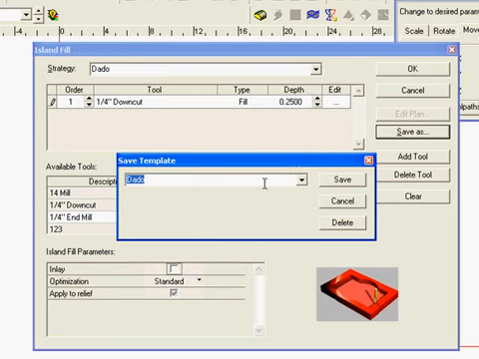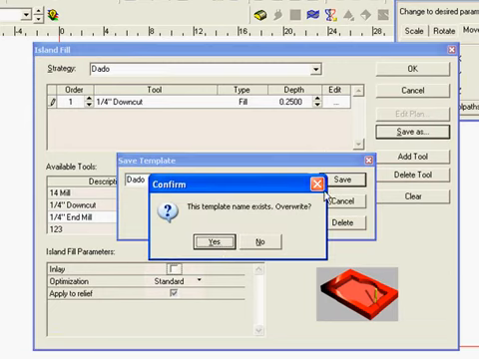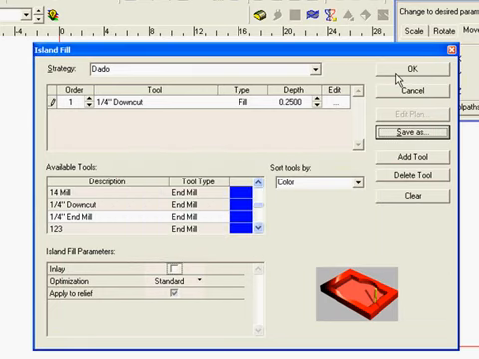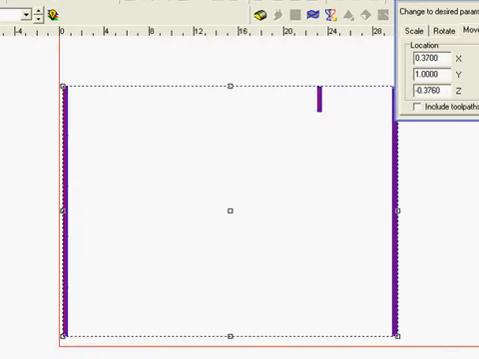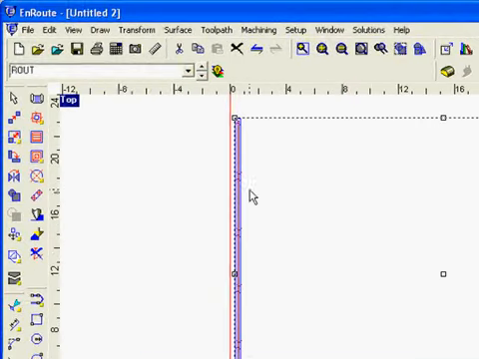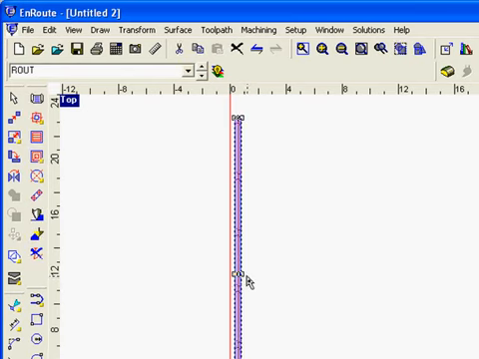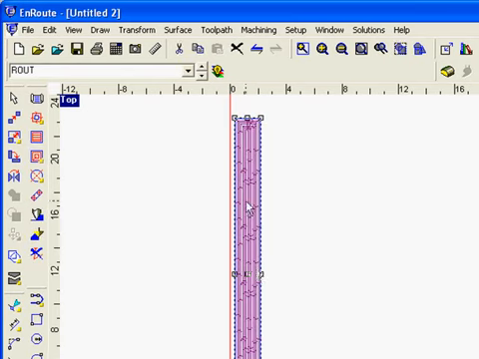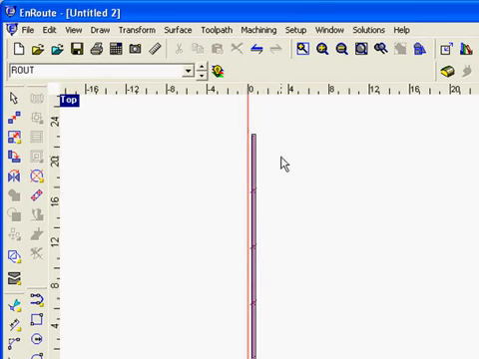Now we're going to hit save as. Again, we're going to say dado, and yes, that's going to be our toolpath. And if we come in here, we can see it's just traveling around the inside of the part. But as I said, the nice thing about a dado is even if your part gets wider, you can still get full coverage, or about the island fill for cutting these types of shapes. Okay, so there's one of our 3 toolpaths.